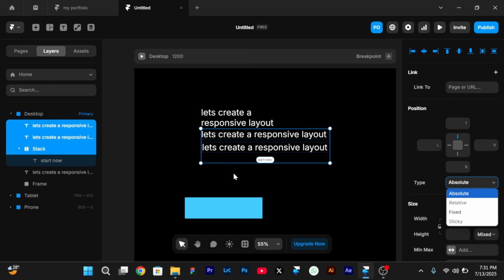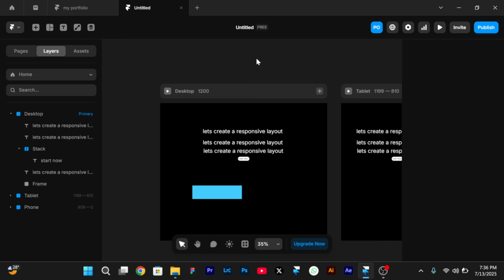But since I've been mentioning, do not use absolute, what then are we supposed to use? So let me use this new example to show you guys how you can go about this, because the only way you will learn this thing perfectly is when I've shown you guys repeatedly how you can set up your desktop for a responsive site.